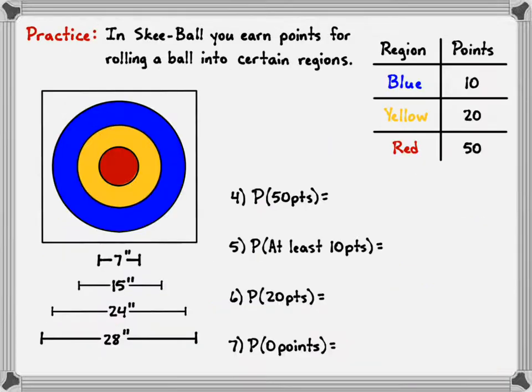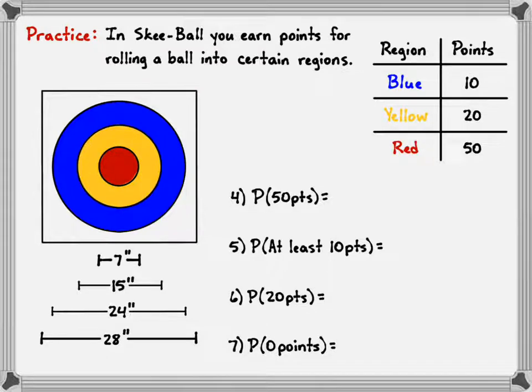All right, let's go ahead and take a look at another problem. This is another practice problem, and it's a little bit more difficult in the way that it's worded and the way that it looks, because now we're talking about not just hitting a bullseye, we're talking about hitting other regions. And so go ahead and pause the video and see how far you can get on each of these things, and then push play and see how you did on each of these.